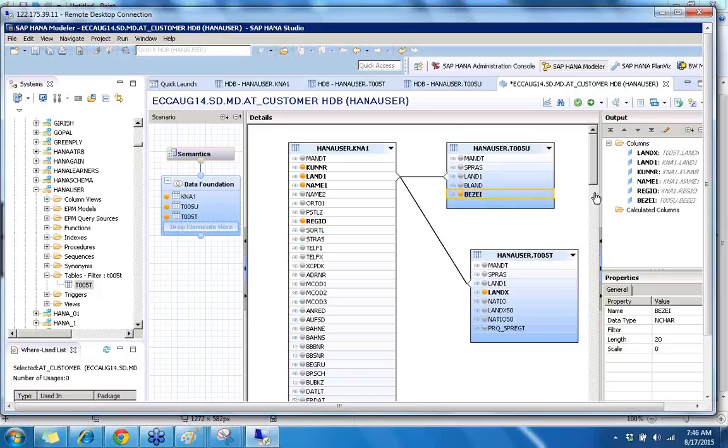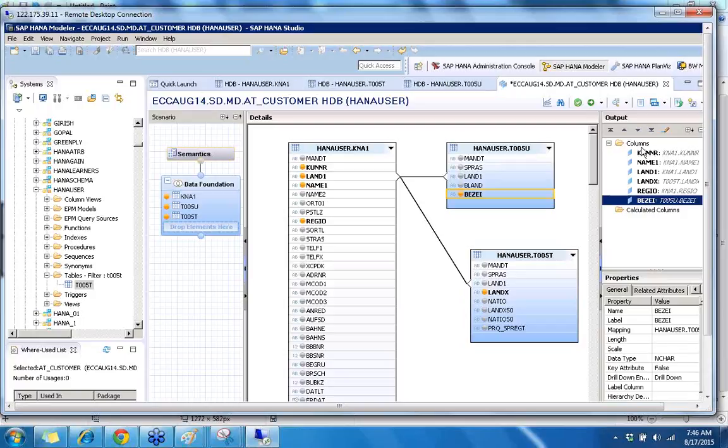So how many columns do we have over here? Please see the first one, which is KUNNR. Let's get to the top. In order to get to the top, you just need to click on the arrow icon, move up. Customer ID. The second one is NAME1, customer name. Third one is LAND1, country ID, country name, region ID, and region name.